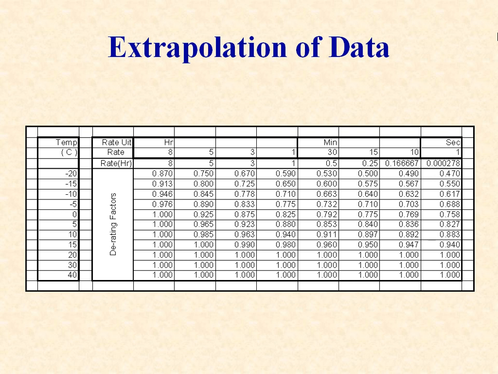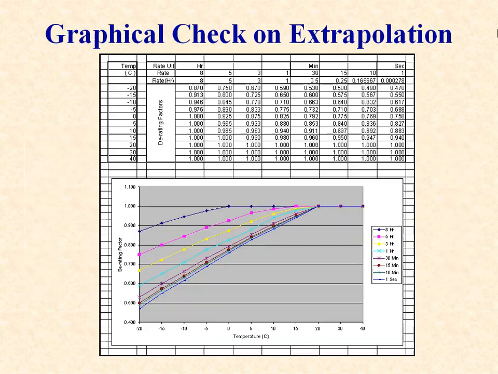Here we have used linear extrapolation to determine derating factors for each of the discharge rates that will be needed for entry into PTW. Note that in addition to extrapolation, we must apply the restriction that the derating factor is always 1.0 or less. As a check on the data tabulation and extrapolation effort, it's a good idea to plot the results as shown here. This can be performed using a simple spreadsheet.